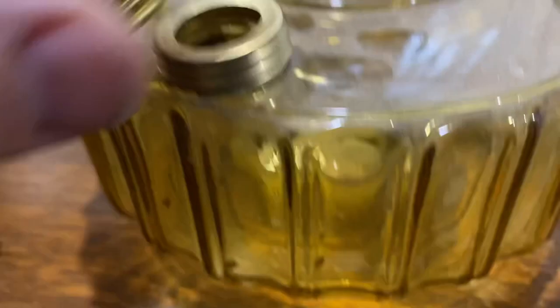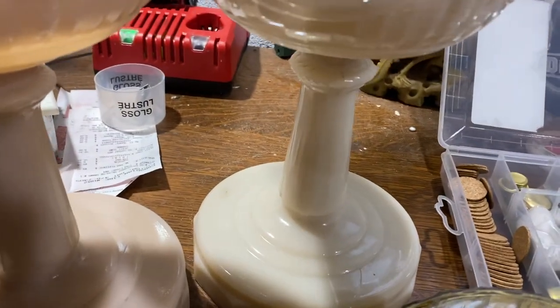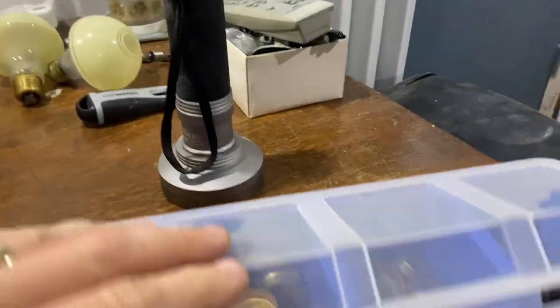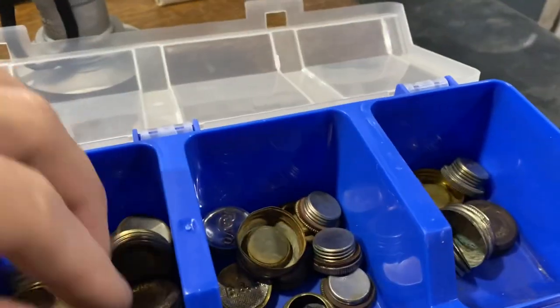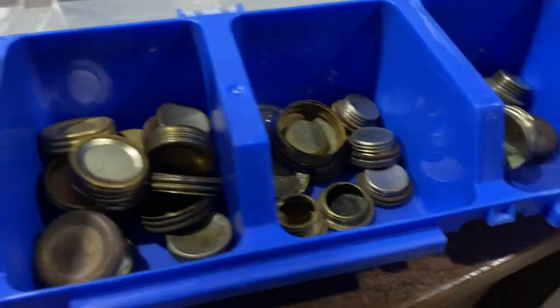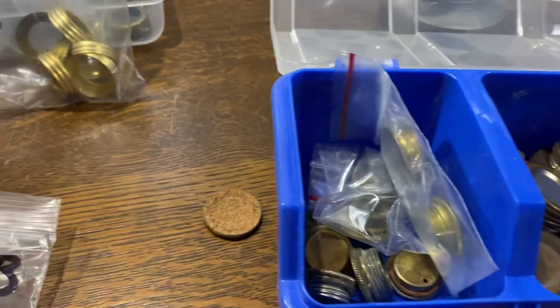Now if this was a very expensive lamp — maybe the scallop foot or some higher-end one — I would probably go to my used collection and find an appropriate used one with the right knurling and threads. Sometimes you see a broken lamp and I'll pull the threads off and keep them.